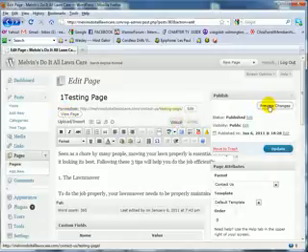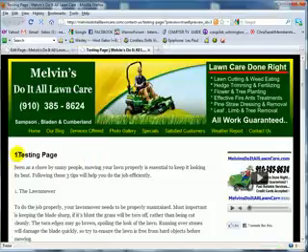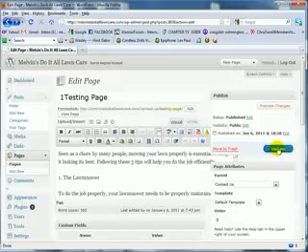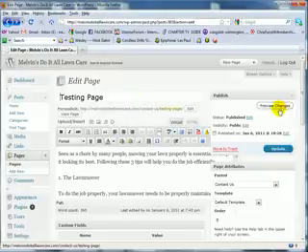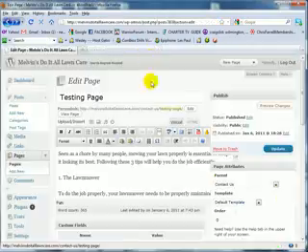Right here we can preview our change. And in the post here you see the title came out right here: 1 testing page. Now that's not on my website yet because I haven't updated it. If I like it and preview it, I can update it, and everything will be in my files. Once you update it, you can change it back. So let's change that back. I'm going to get rid of it. We'll preview it, see if the change took place. Yes, it did. Okay, great.